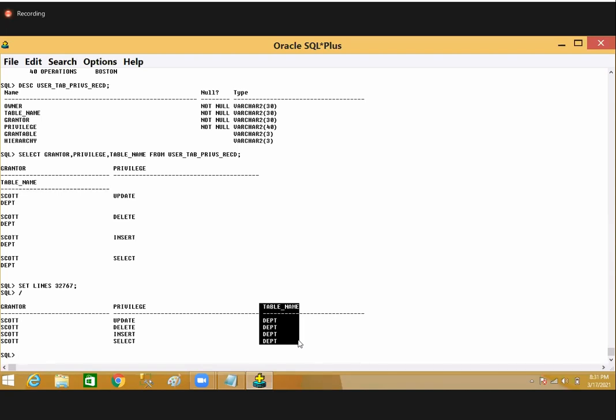But the grantor also wants to know that. Suppose I'm an administrator and you are a user. Yourself, you can check how many privileges you received from me, on which table, and who gave them. You know that information. But as an administrator, as a grantor, I want to know which type of privileges I gave to which user.